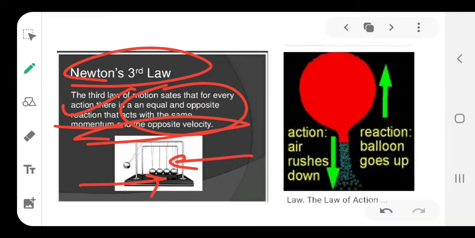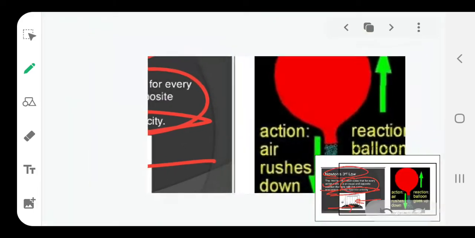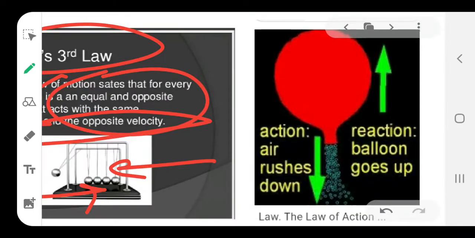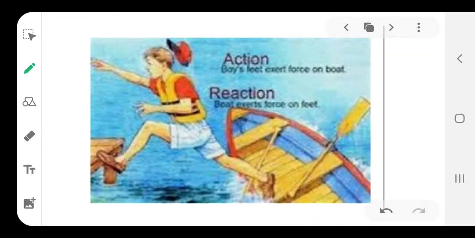Okay, so you can see here the simple example of what happens when you inflate the balloon and release it by just unknotting the knot. The air in the balloon that you used to blow it up pushes out and down, and this air going down gets a reactive force that pushes the balloon up. So, to every action there is an equal and opposite reaction.